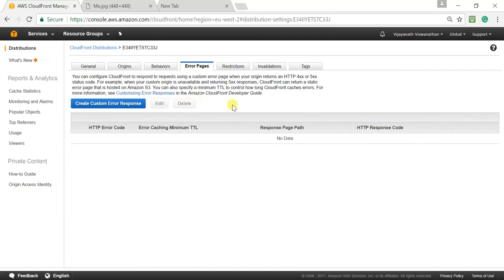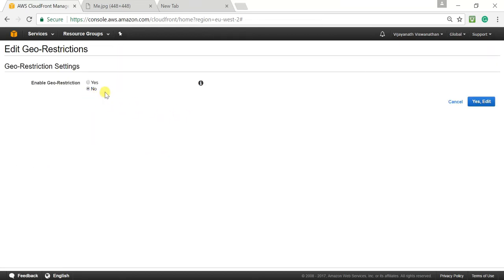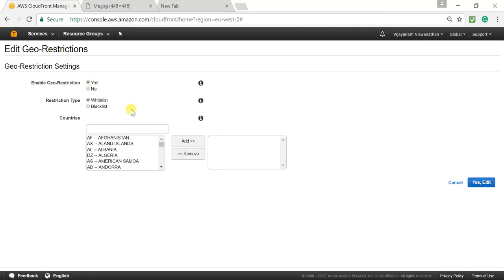If any error happens, we can create a custom error response by setting it up here. And if you want to give any other restrictions like geographical restrictions, we can do that here. When we click and edit that one, we can enable geographical locations. Basically we can add a whitelist and blacklist of countries for which I want to set up restrictions.